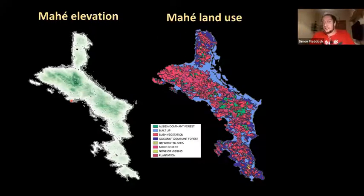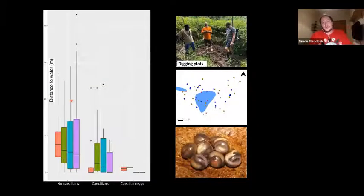So, as I said, lots of people have done phylogeographic studies in the Seychelles, and they've done it between islands rather than looking at intra-specific or intra-island variation. So that's what we wanted to look at a little bit more with this work. Most of the species in the Seychelles rely on water for reproduction, so the larval stage of them needs to have water. This is what we might hypothesize is going to impact distribution: how the water bodies and the rivers and streams zigzag through the habitats.